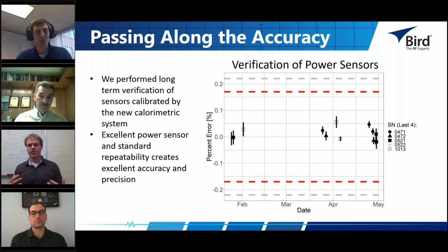The red and gray bars here are acceptance and rejection criteria for these sensors, and you can see they're much wider than what we're actually seeing right now. As we build this up and understand more about the system, we'll likely narrow these down a bit. The level we're talking about is about 2.24%. This is the accuracy we're talking about, at the calibrated frequencies, at the cal level of 1700 watts, at the calibration points. This just happens to be a 13.56 megahertz set of sensors. But you can see how well that accuracy holds over time, and how we were able to prove it with our new calorimetric system and these sensors.